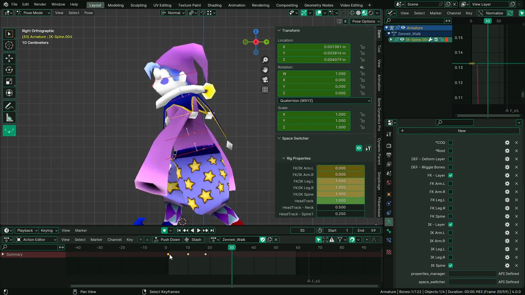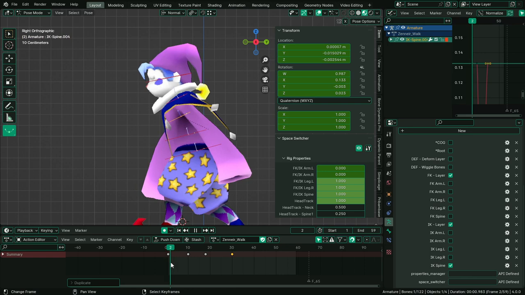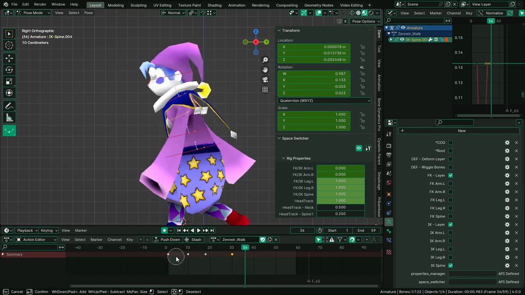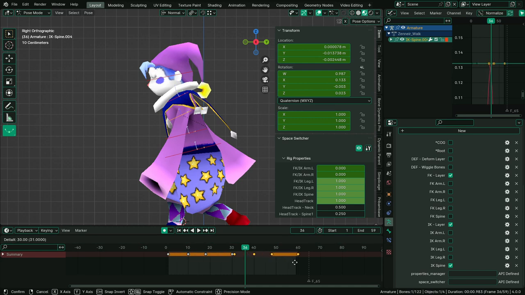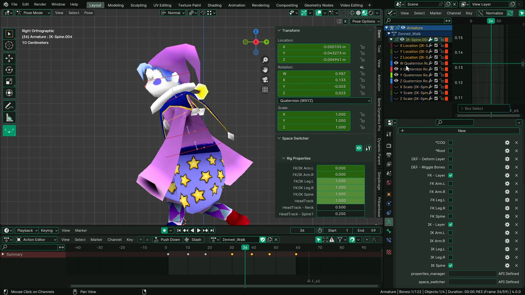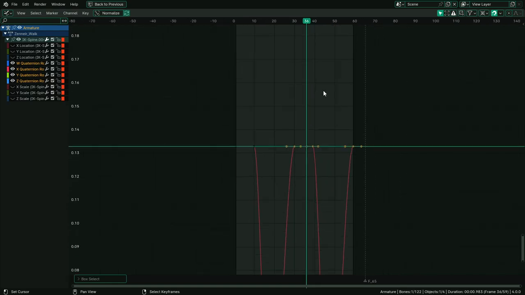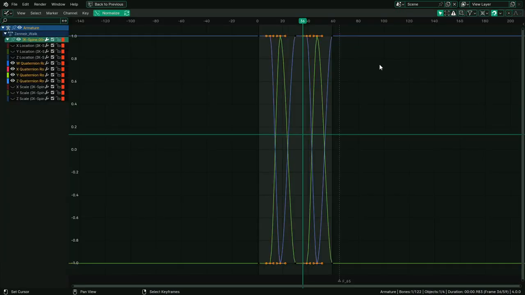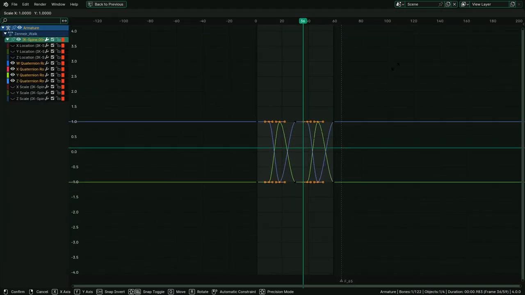At 30, it goes back to this. So we're just going to need to normalize it. We just need these frames, really, because that's where they're the most extreme.